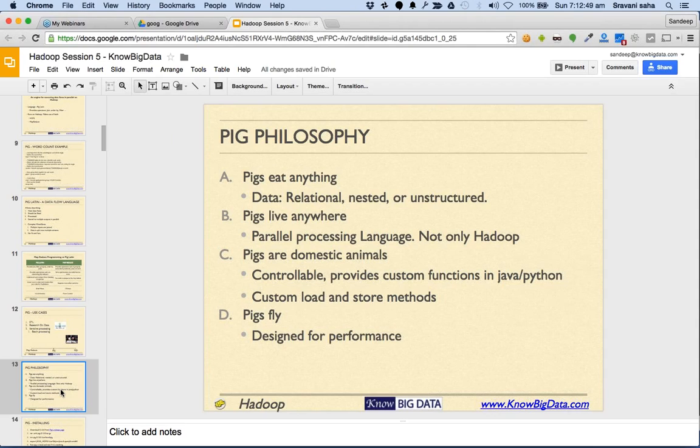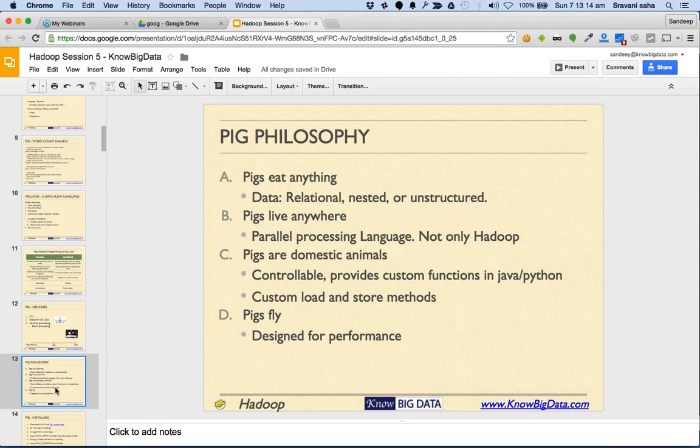And you can also create custom load functions, the way we had different kinds of input format classes in MapReduce. In the same way we have custom load and store methods in Pig.